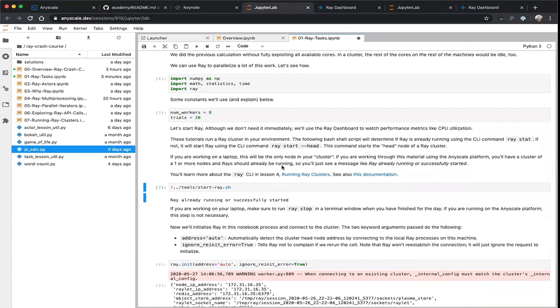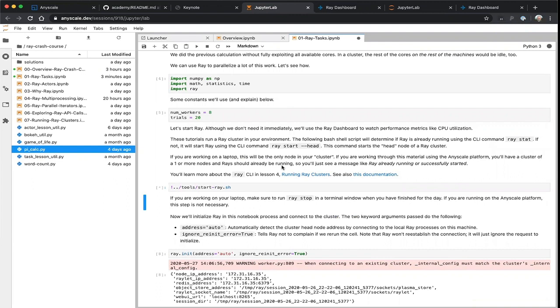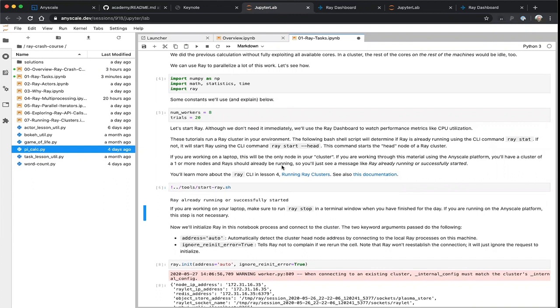Now the way we're going to run it here is it turns out these environments that you're in are already running Ray. And I have this little shell script. It's actually in the Git repo. You can look at it later. But all it's really going to do is check to see if Ray is already running. And if not, it's going to start it running on this machine as a head node. It turns out it's already running, so it's going to say something like Ray's already running, but if it weren't, in fact, if you run this on a laptop, you'll see a longer message about, oh, I just started up, and here's some stuff you should know. All right, so we got it running. That worked okay. That's always a good thing.